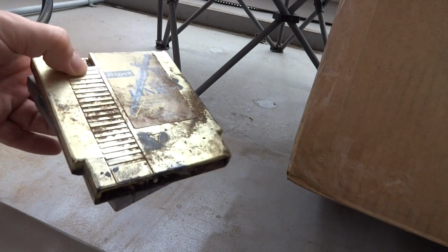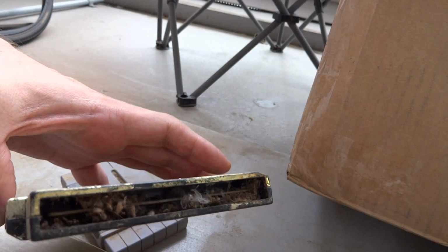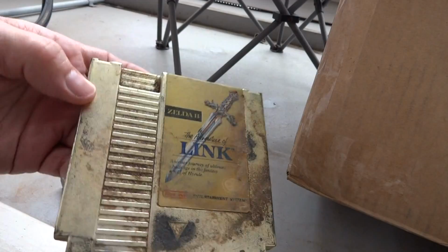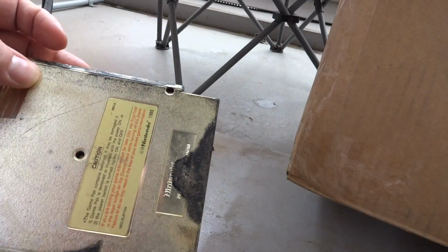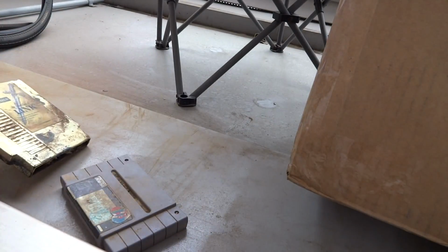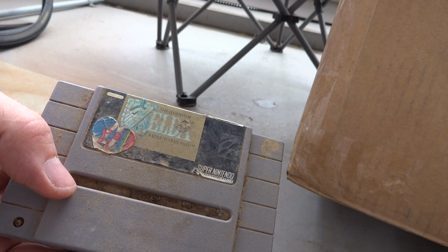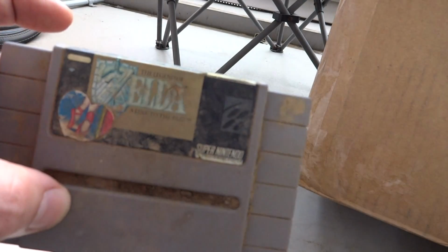And as for the games, let you guys take a look at this in some sunlight. Here is good old Adventures of Link for the NES, which is packed with stuff and has seen much, much, much better days. Poor thing has, I think, been left out in the dirt and the rain and the elements for who knows how long. Battery-backed game, so that's going to be fun to see how much corrosion is inside, as well as our Link to the Past Zelda, which is also battery-backed, and hopefully we'll be able to do something with, at least get partially running.